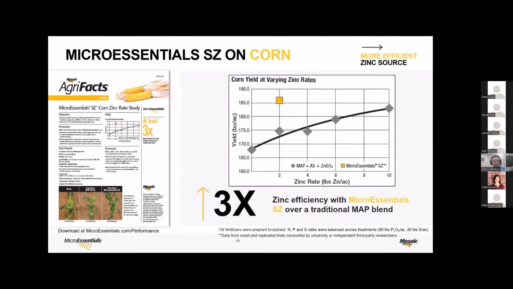So I'm going to spend a little bit of time quickly on our products and some quick yield advantages for them. I want to show you these AgriFacts, which are essentially our summary of all the small plot research trials we do. Mosaic doesn't do any of their own research. It's all third-party universities. We have Dr. Mike McLaughlin at the University of Adelaide, who looks at the biochemistry and chemistry level, how fertilizers are created, and how well the granules are made and sustain their quality.